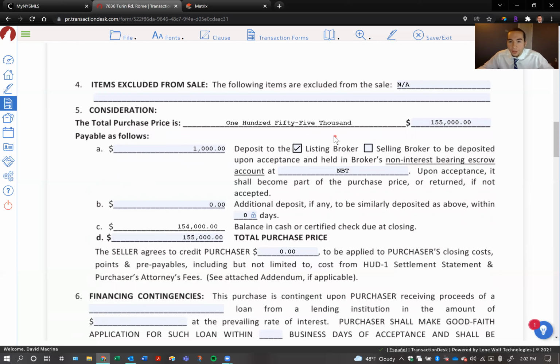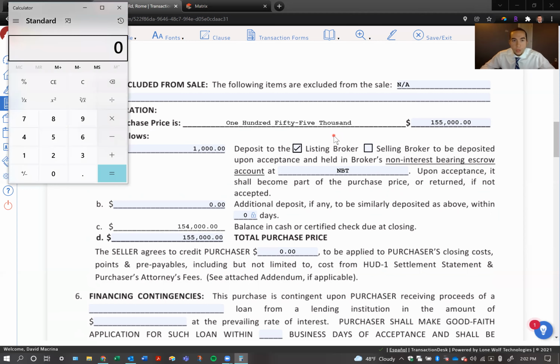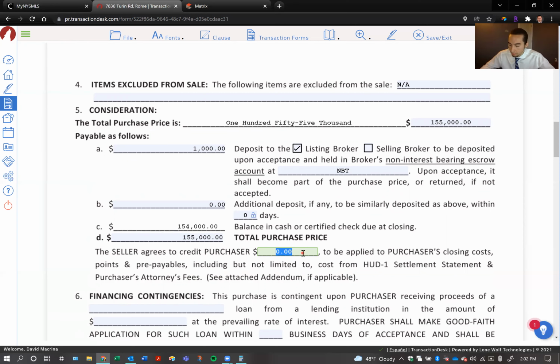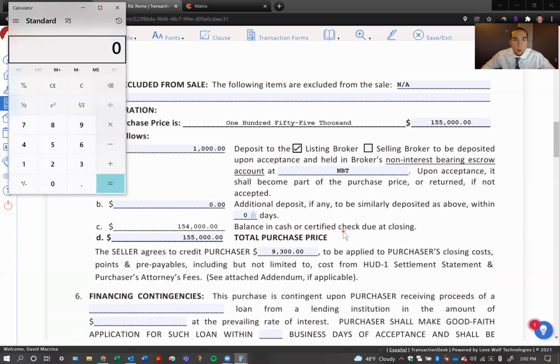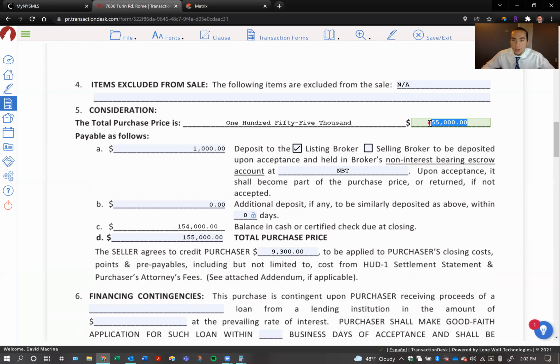So should you have seller concessions, let's say this VA buyer is going to need 6% in seller concessions, we can add 9,300 to our 155 asking price, which will be the quote net to seller, which gives me 164,300. And I can just add that right here. 164,300. Perfect. It's doing all of that updating for me.